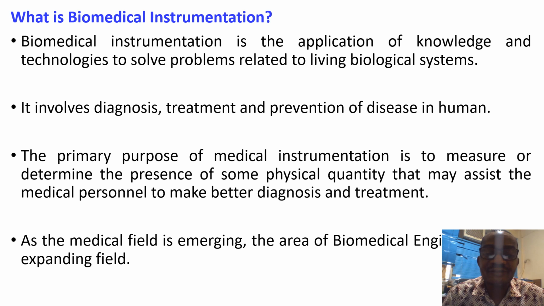The primary purpose of medical instrumentation is to measure or determine the presence of some physical quantity. And this may help the physician to be able to make better diagnostic and therapeutic decisions. It's very, very important. Without medical instrumentation system, it will be absolutely difficult for clinicians to be able to diagnose the condition of their patients.